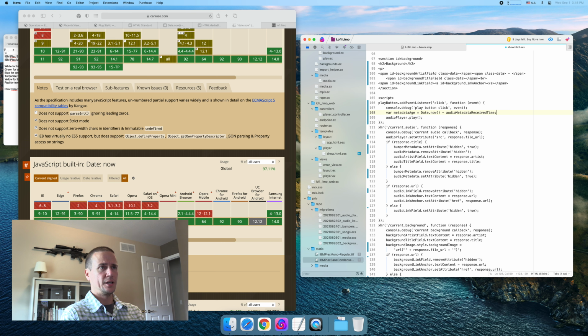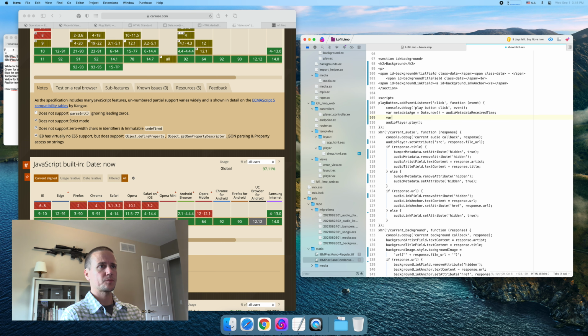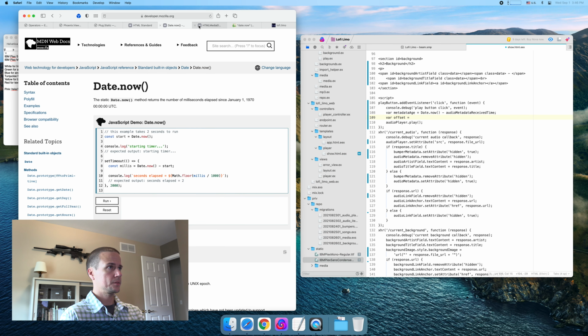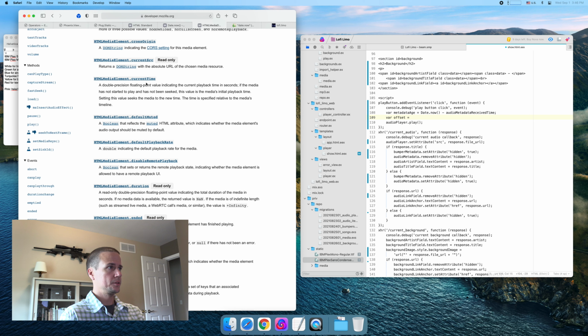Okay, so that's the age of the metadata in milliseconds. And then the offset we want, dot current time, was that? Hold on though. The offset we want is current time, duration.